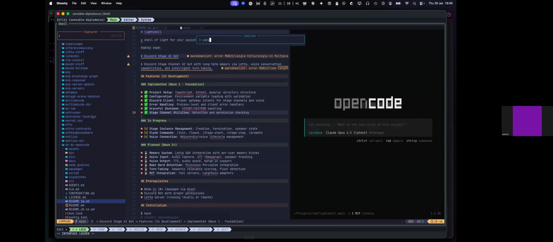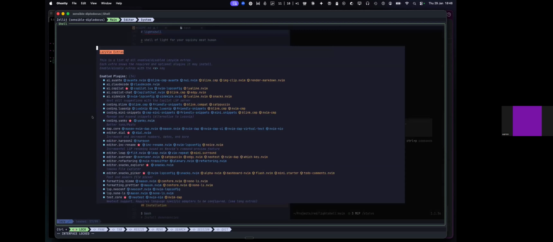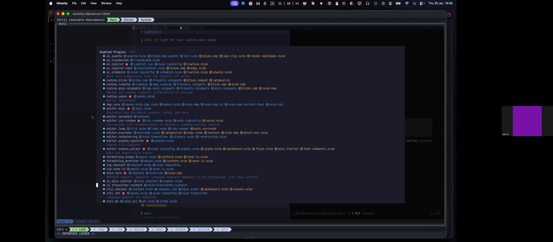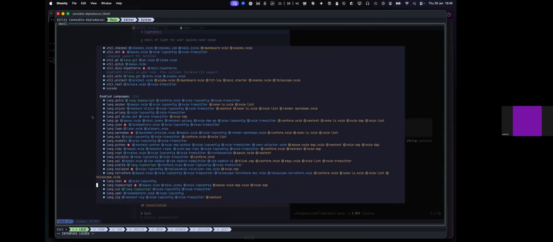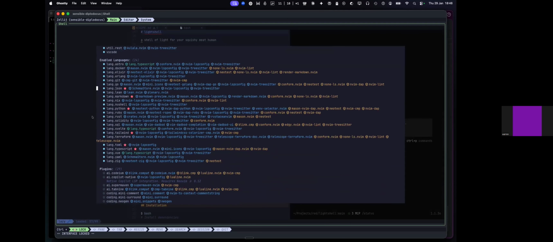It's also got lazy extras. So if you have a particular set of languages that you use, it's got prefabbed configs for your debug adapter, your LSP, et cetera, for those languages.